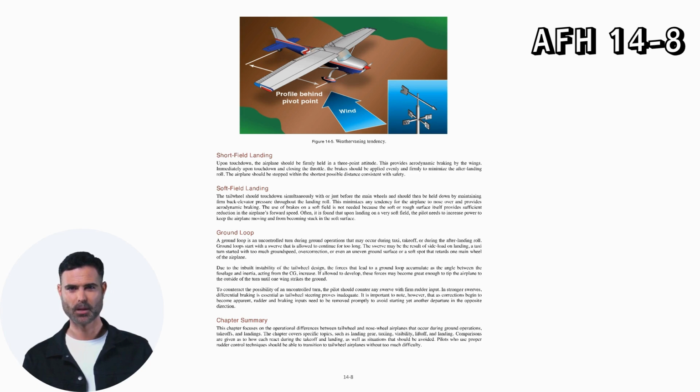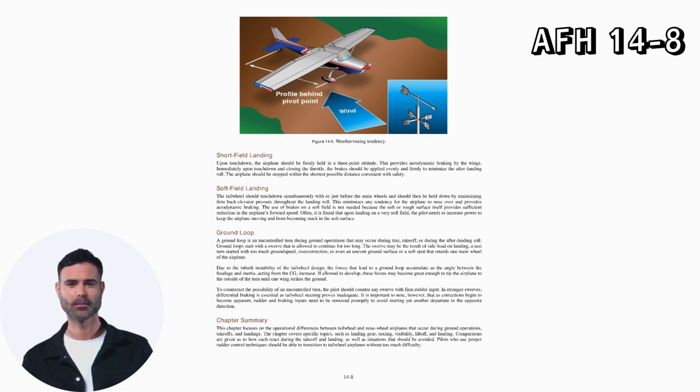To counteract the possibility of an uncontrolled turn, the pilot should counter any swerve with firm rudder input. In stronger swerves, differential braking is essential as tailwheel steering proves inadequate. It is important to note, however, that as corrections begin to become apparent, rudder and braking inputs need to be removed promptly to avoid starting yet another departure in the opposite direction.